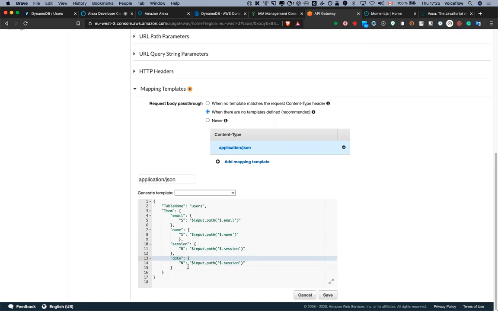Date. And because we want that to be readable by humans, we will also use a moment library in our project to basically transform a date into a more readable value. So we'll use string for that. Date. That's it. Let's save that. Let's save that again, just to be sure.